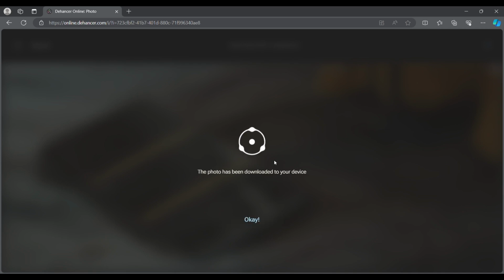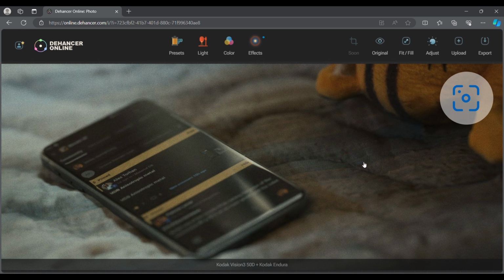So hopefully, I think this summer, this app will be available. It's not free, it's definitely going to be paid, but I think it will be a lot cheaper than the actual plugin. The actual Dehancer plugin runs about $200, and it runs on Photoshop, Lightroom, Affinity, DaVinci Resolve, After Effects, Premiere.